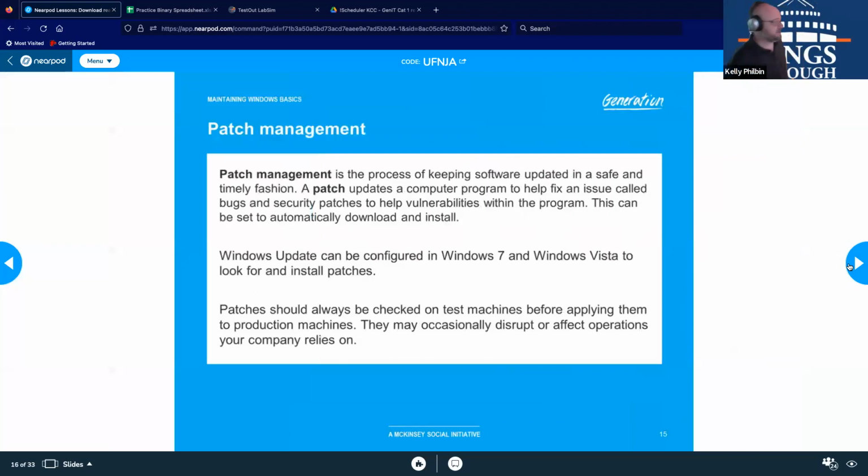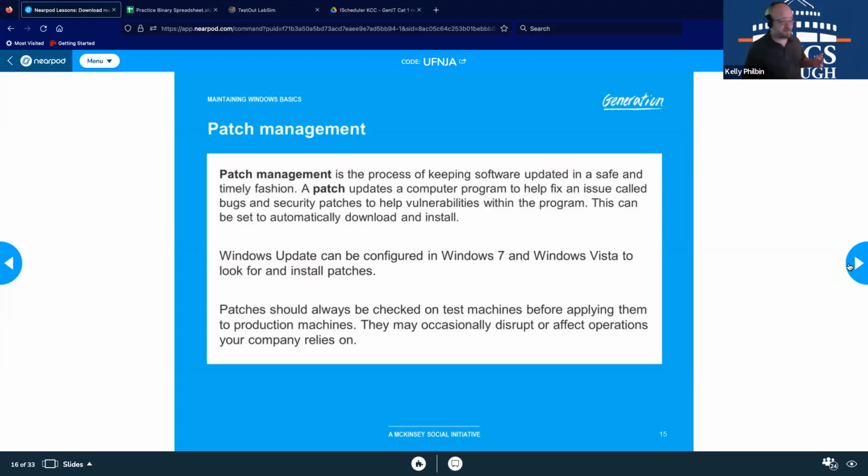All right, patch management. So this is basically the process of keeping the software up to date, safe, all that kind of fun stuff. They're trying to help fix bugs, but as patches come in, we as IT professionals need to have our sandbox ready. We will run the update on our various machines.